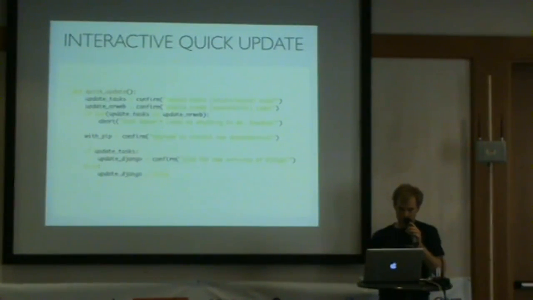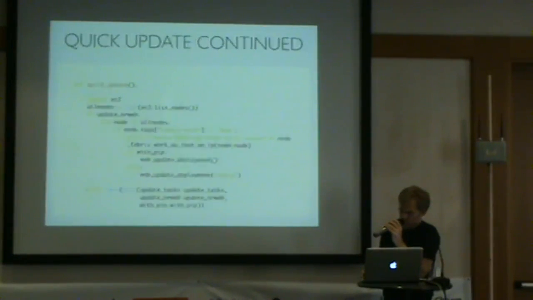So when we first started out, we just had one update the web server, update this server, update that server. And that got to be kind of tedious because sometimes we didn't need to update everything. We just needed to update like one CSS file or something like that. So we created this little quick update method, which prompts us and says, do you want to update all the celery-based code, or do you just want to update the user control code, which is sort of the forward-facing website? And then we didn't want to have to reinstall the dependencies every time, but sometimes you do upgrade to something new, so we also prompt to say, do you want to upgrade the dependencies? And then lastly, do you want to look for a new version of Django? So this allows us to do very quick updates and only do the steps that we need.